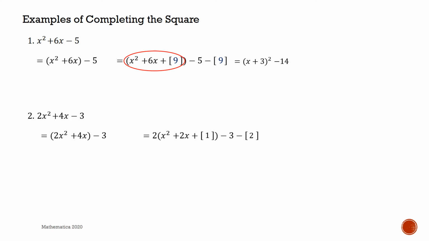Now, where does this 2 come from? Well, remember that we have a coefficient. So I have 2 times 1, which is 2, and then I need to subtract 2 to get my 0. So don't forget that whenever there's a coefficient, you're going to multiply that coefficient by the number you just added in so that in the end, they cancel out and become 0. And then finally, of course, we have 2 times (x plus 2) all squared minus 5. And there we go. That's how we complete the square.